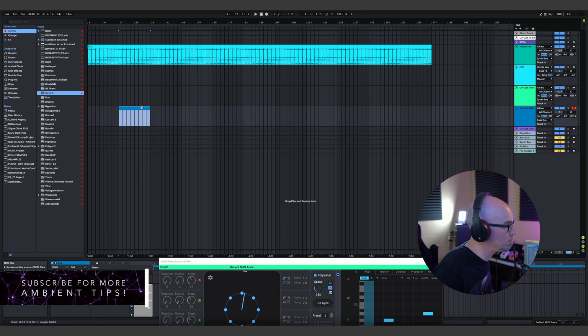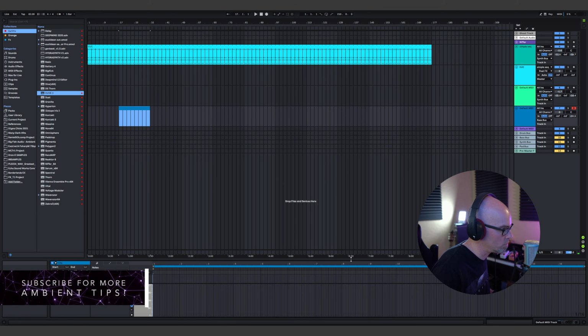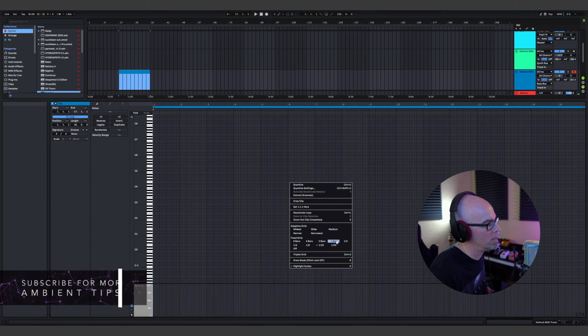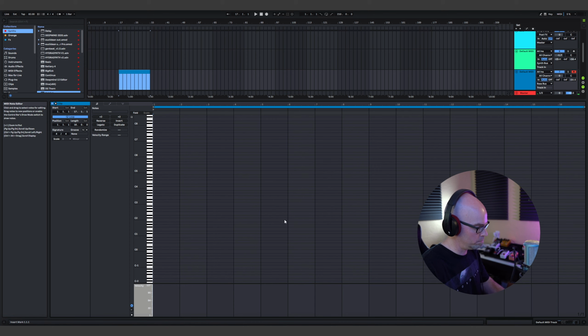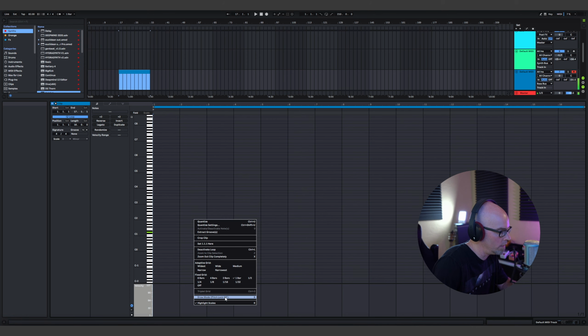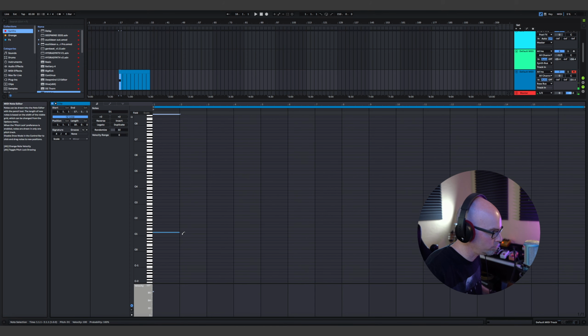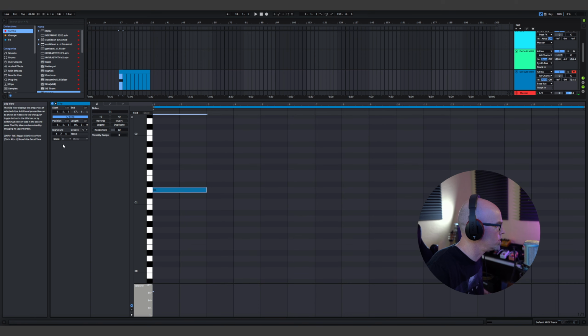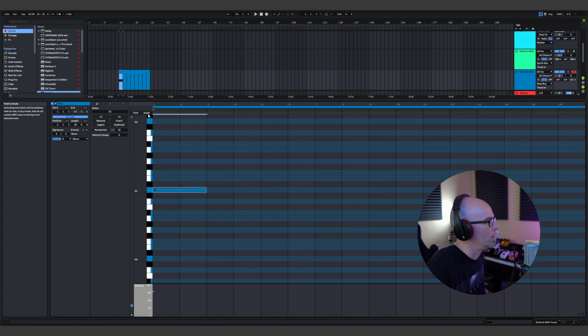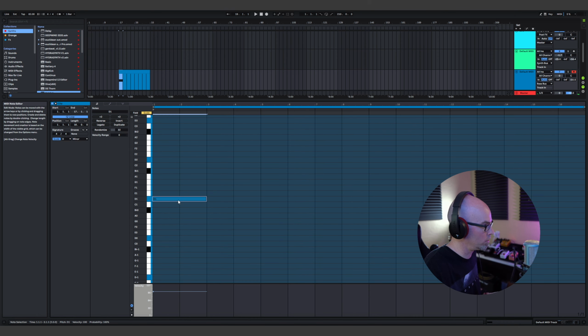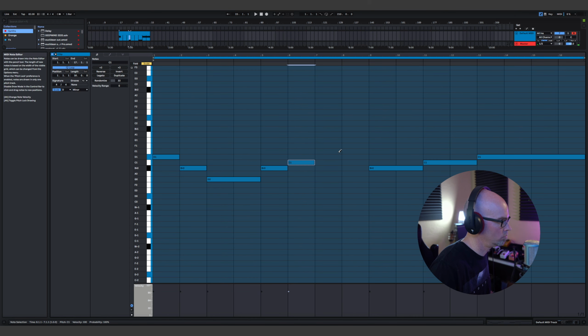We're going to put a MIDI clip in here and I'm going to get this ukulele sequencer out of the way. I'm going to set my fixed grid to 1 bar and then draw in this note, and we're going to make it 2 bars long. We're going to zoom in here. Let's get our scale set and go like this, and then like that, there we go.